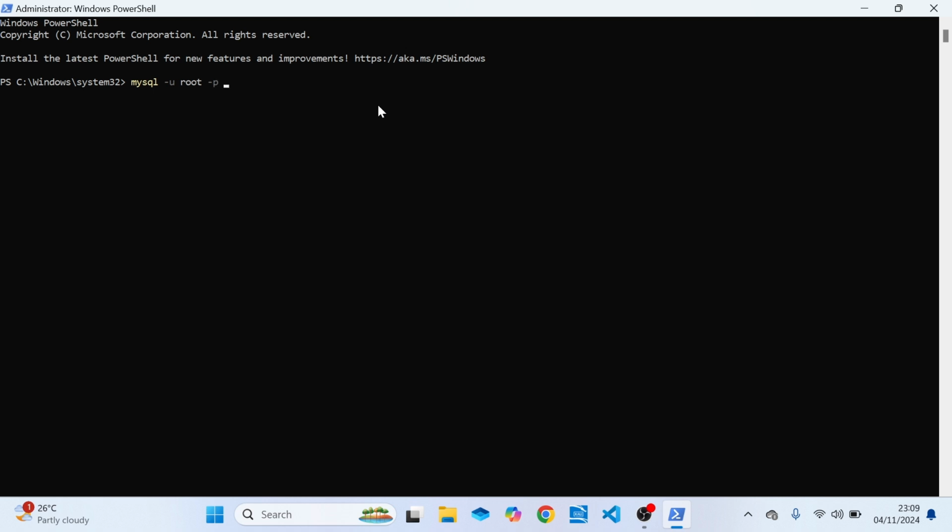Then we do -p and you press enter like so. It will prompt you to enter the administrator's password. Remember, while we were configuring MySQL, we entered a password for the root account. So we want to make use of the password now. I'm going to proceed to enter mine.